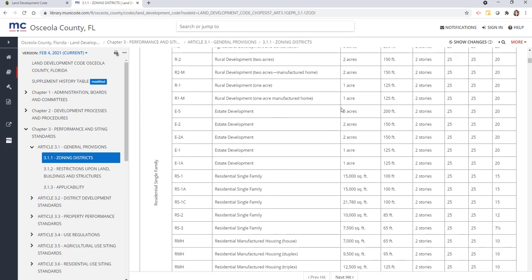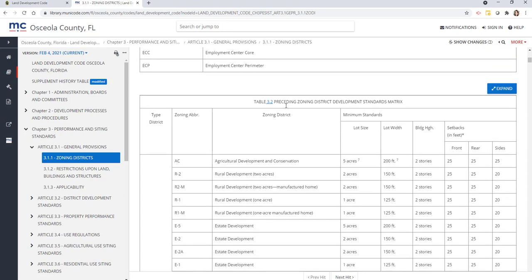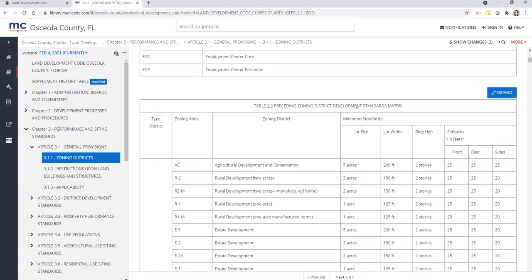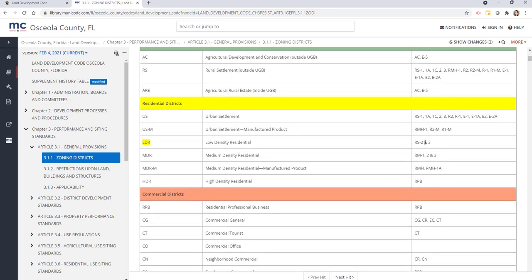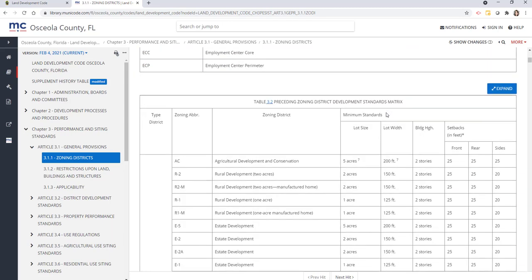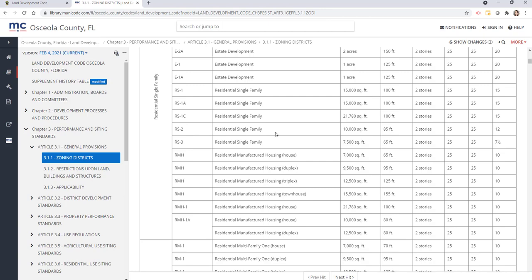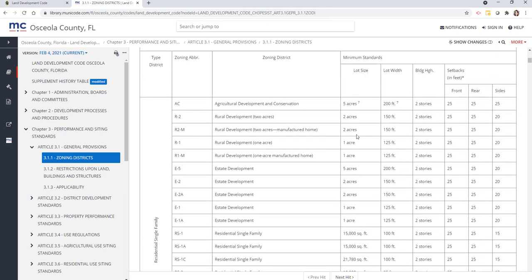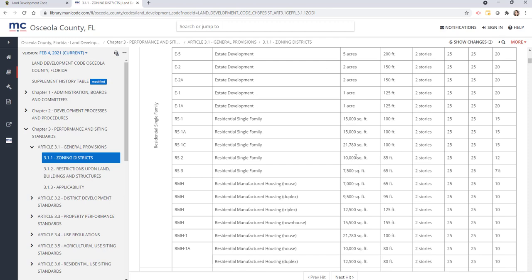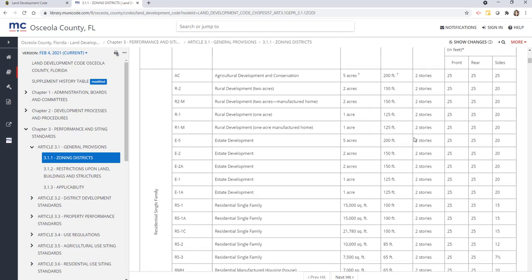I'm not sure why they would give us what the standards are, but let's take a look at that. So the previous setting, RS, and I doubt they've changed, but we'll see. RS2 and 3. So RS2 and 3, the minimum lot size is 10,000 square feet and 7,500 square feet.